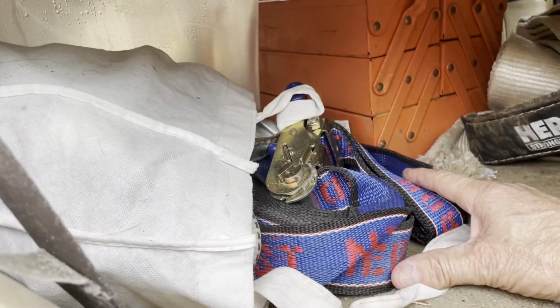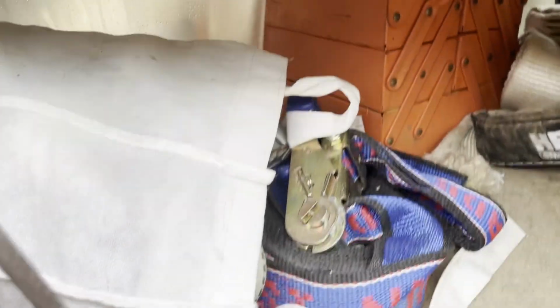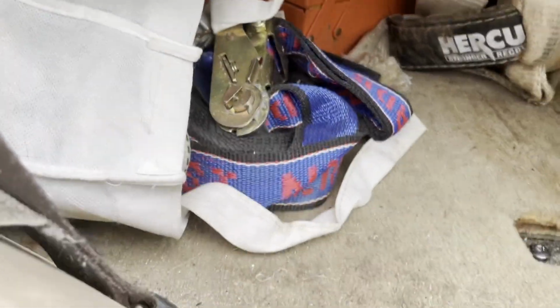And then I've got tie downs in a bag there. They just sit there, and that's for tying the other Range Rover onto the trailer and tying other stuff down on the trailer as well.